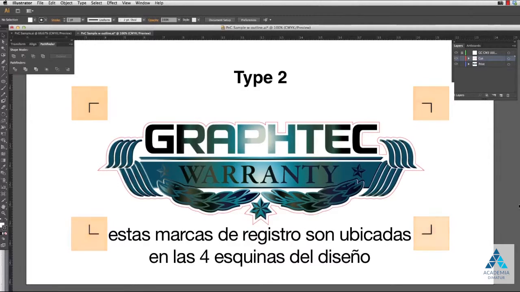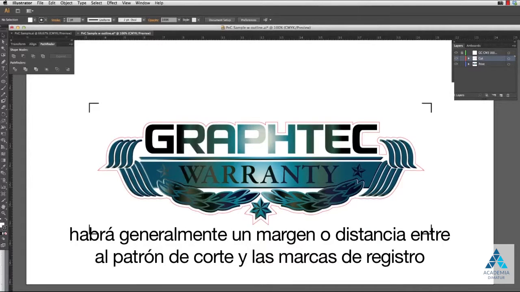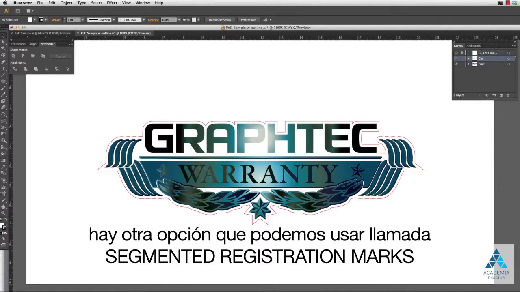These registration marks are placed on the four corners of the design, just outside the cut line. When placing the registration marks, there is generally a margin or distance between the cut path and the registration marks, depending on the design.